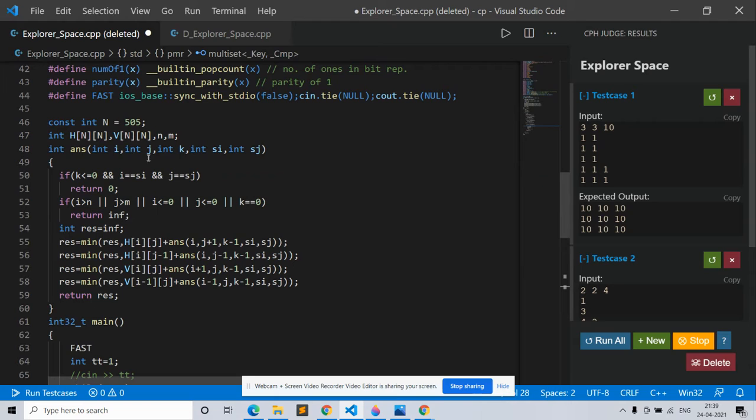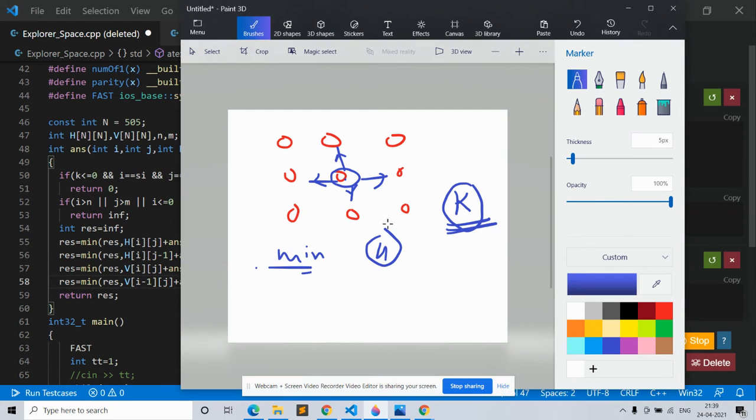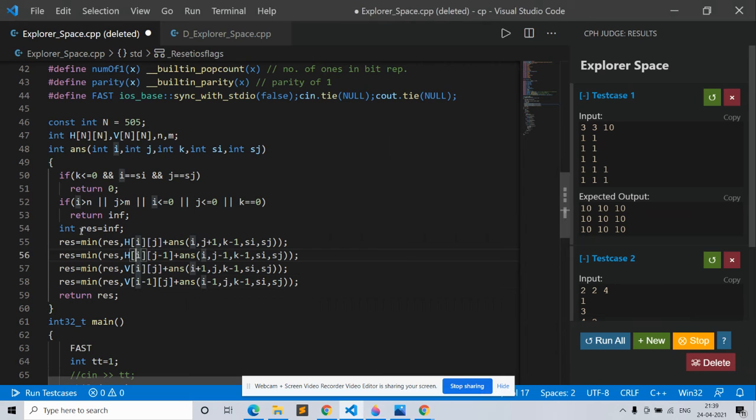So here in the recursive code, this is the recursive definition which says that we can go from here to four possible routes.